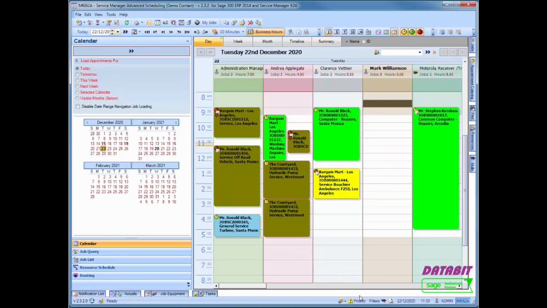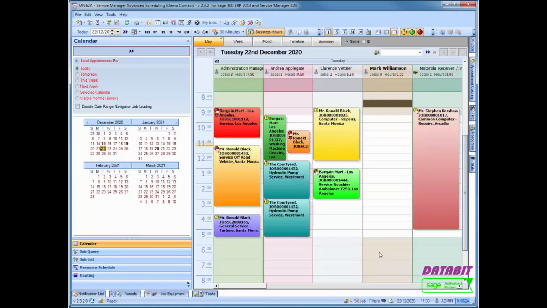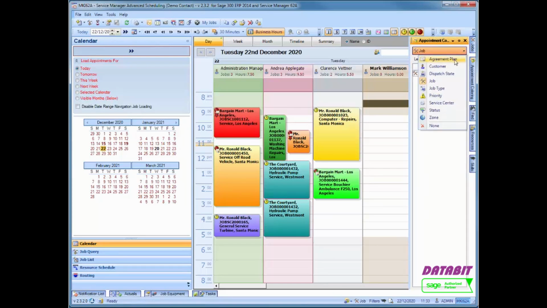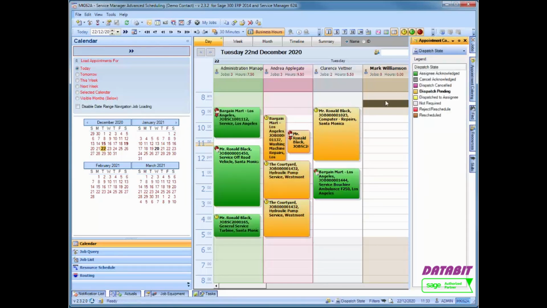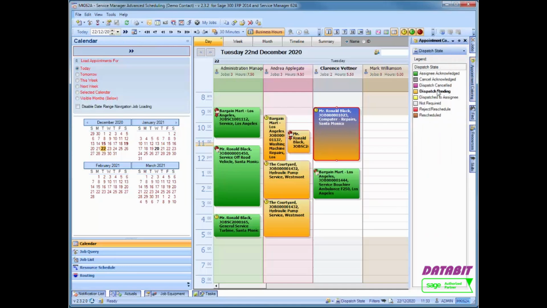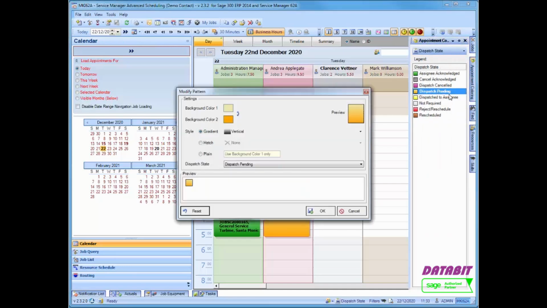The status bar also informs the user what coloring is being applied to the appointments. At this point, it is based on priority, but you can change coloring quickly by clicking on this status bar notification, or by using the docking window, where you can further customize the color selected and pattern to apply by right-clicking and selecting Edit Pattern.